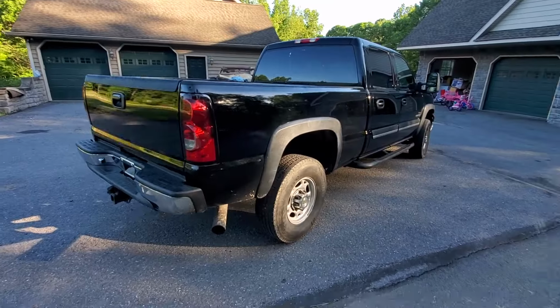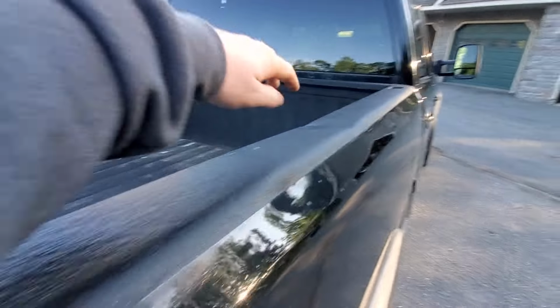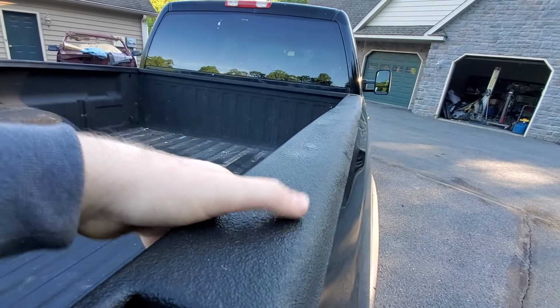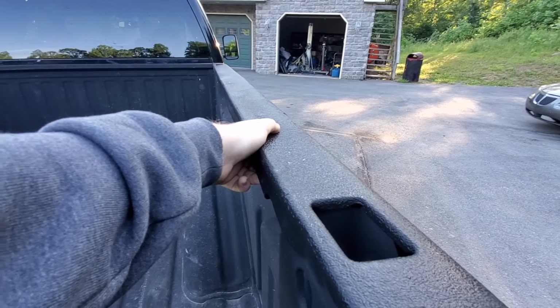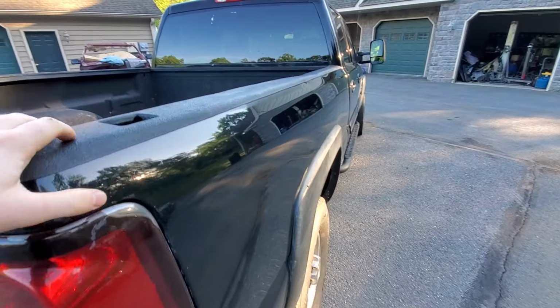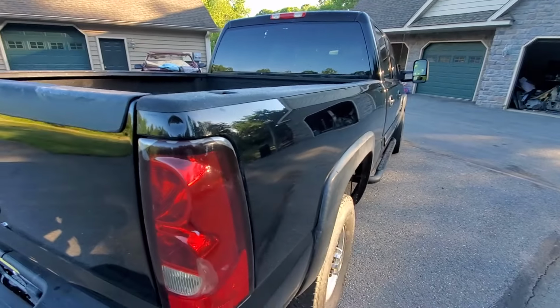So this truck was not a heavy work truck, but you'll even see that the tops of the beds on these trucks, typically people strap to them and everything, and really they're not made out of heavy enough metal. Older trucks were, you could really strap some good weight to the top of the bed rails. These trucks are not that way anymore, unfortunately. So you'll see these bent up and dinged up, even on trucks that weren't a hard working construction truck.